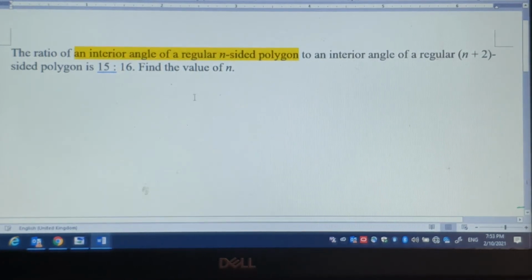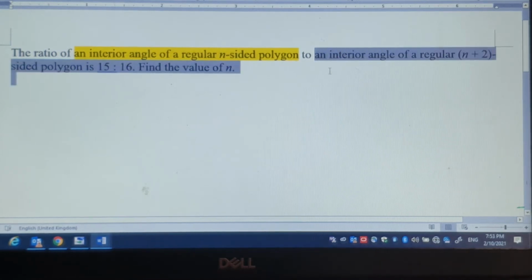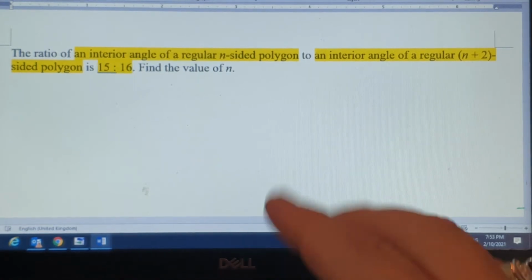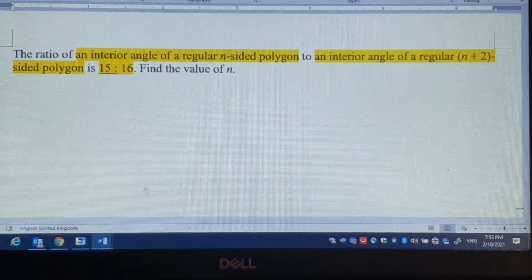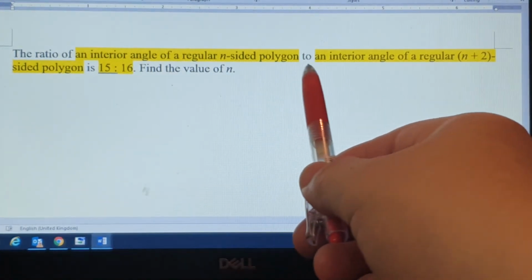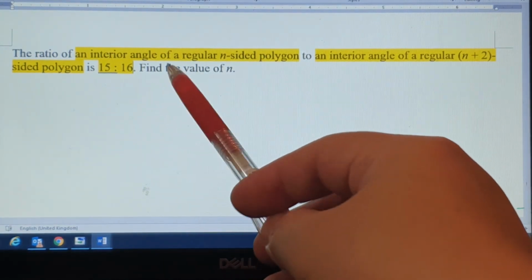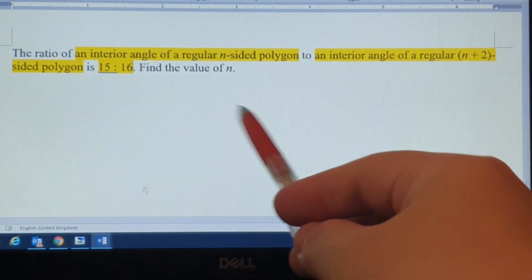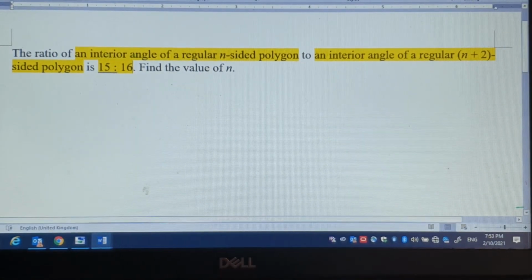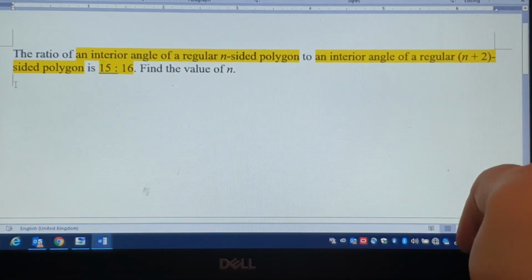Wow, sounds difficult. To an interior angle of a regular polygon. Like very difficult like that. Okay, it is 15/16. So what did I tell you? This 15/16, you don't write it like that. You write it as a fraction. You know what is a fraction? 15/16, that's called a fraction. Then there's an equal thing. I'll show you. Okay, time is running out. I want to keep the video very short.